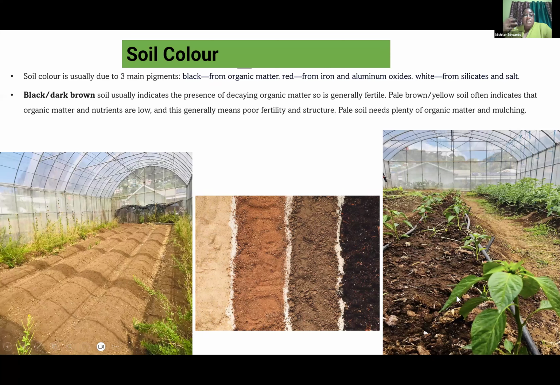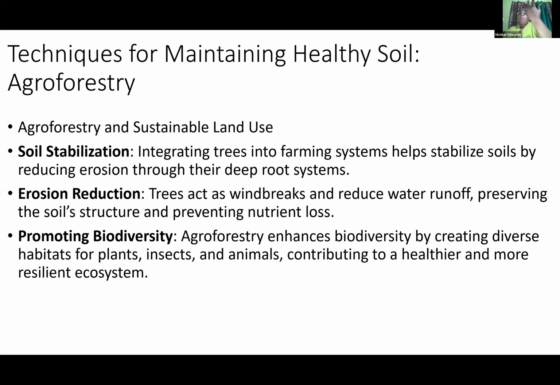This wasn't supposed to be here. All right, some techniques for maintaining healthy soil, agroforestry. And what is agroforestry? Simple. You have an area of land, and this used to happen most times long ago. Farmers never used to remove all the trees just to plant an area of tomato, but you would have trees in between. You'll have an avocado tree here, you'll have another tree here, and so on. Yes, you have to be careful what trees you put in, because sometimes these trees can actually give whatever vegetables you implement there disease. But you're trying to create a microclimate and sustainable system, because you know, when the leaves from these trees fall, that's organic matter going back to the soil, right?